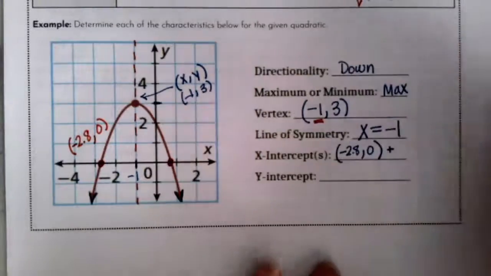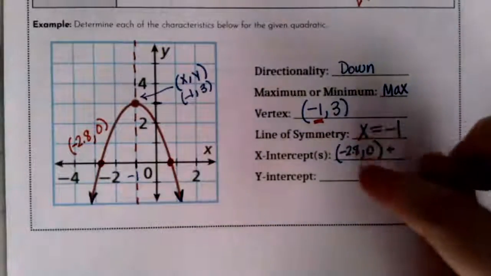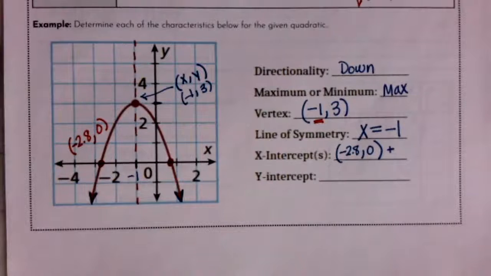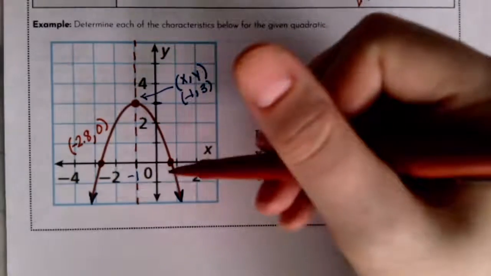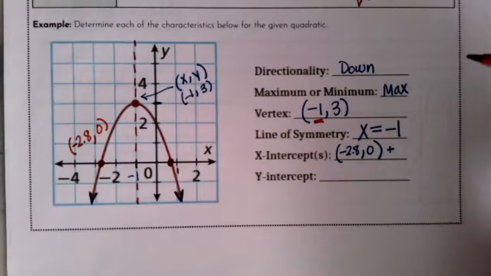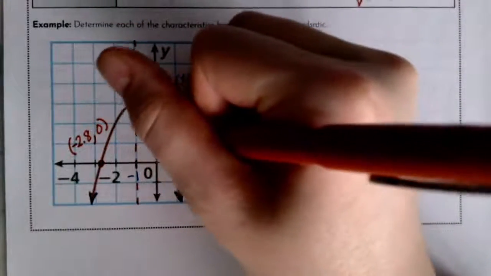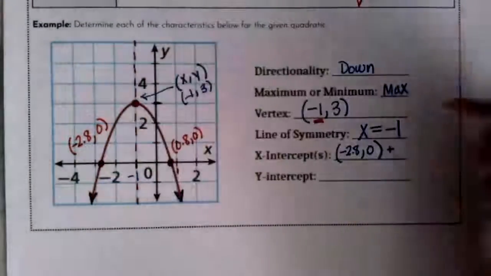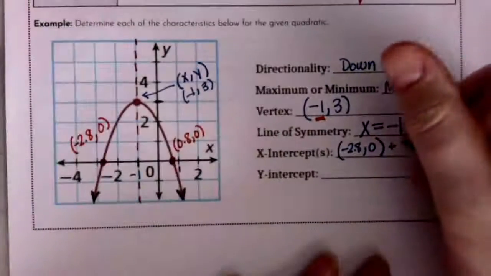And with all decimals, you're just estimating. So if I say -2.8 and you say -2.9 or -2.7 or something, that's fine. It just needs to be close. And then this one is not quite to 1 yet. This is 1. And so, again, I'm going to say like 0.8 for my other one.